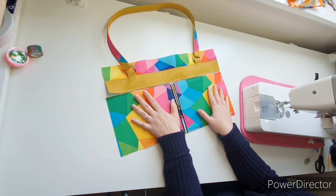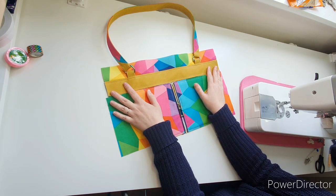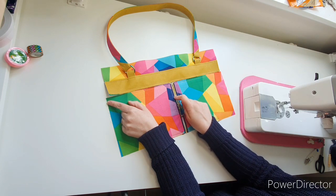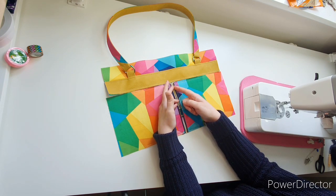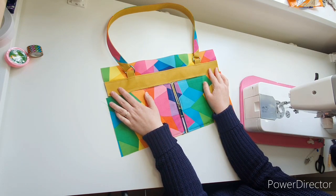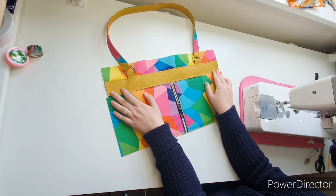Now, as you can see, my piece is slightly bigger. There is a bit of leeway in case of different zippers being used. So obviously, if you didn't have a bigger zipper, you could have used a small one. And that's what this little excess is for. It's a nightmare if you're trying to pattern match. I wouldn't recommend it. Ask me how I know.